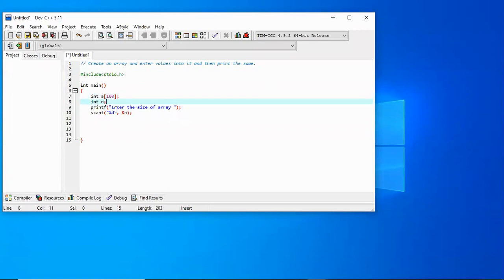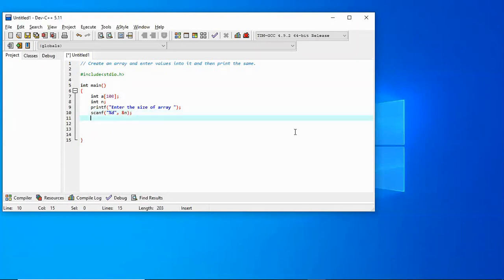We keep a larger value. So we are supposing that the user will not give a value greater than 100. He can give any size below 100. For example, if the user says 10, then out of this 100 sized array, the first 10 blocks will be used, all others will be kept as such.